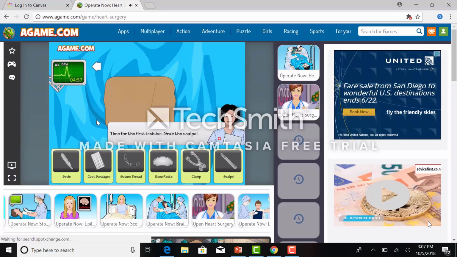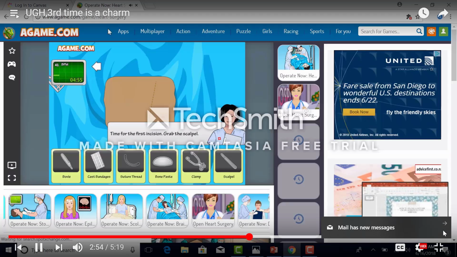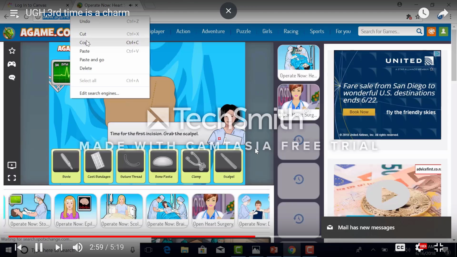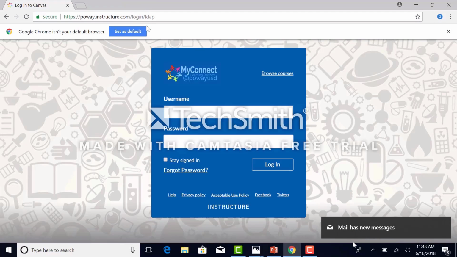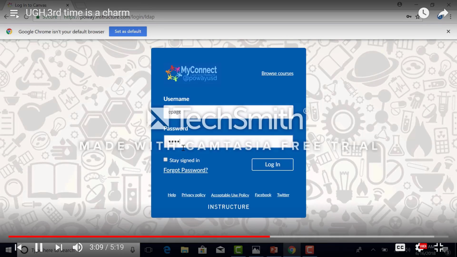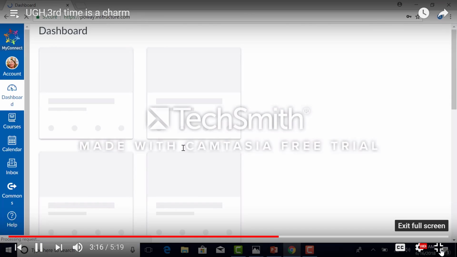I'm going to stop it here just in case some of you are squeamish. But go ahead, highlight the link, and copy. At this point, you would go to your home. You would go to your home web page. My district uses MyConnect, which is awesome because it's like your own perfectly made web page.